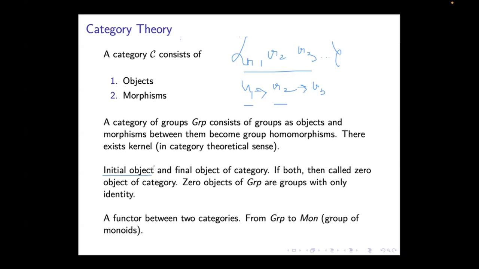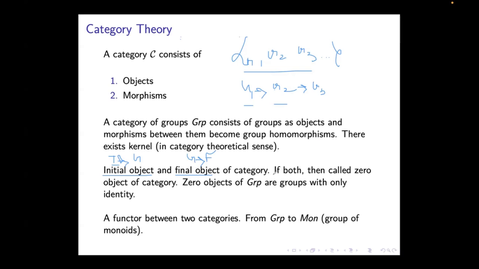So there is always an initial object. The initial object will be an object from which we can map to any other element of this category. And the final object will be, so for example, the initial object is nothing but I goes to G, and the final object will be G goes to F. So there will exist exactly one morphism. The initial object I is something from which we can take a morphism to any other element in this category. A final object is basically something to which we take exactly one morphism.